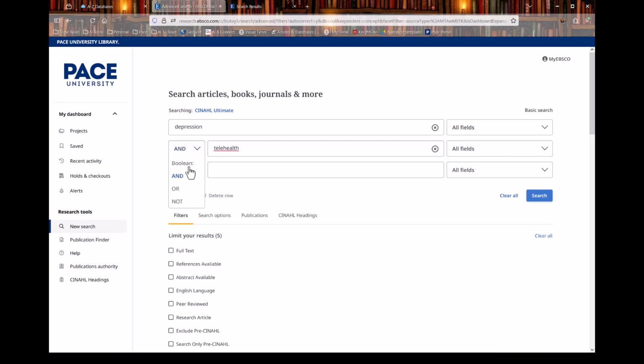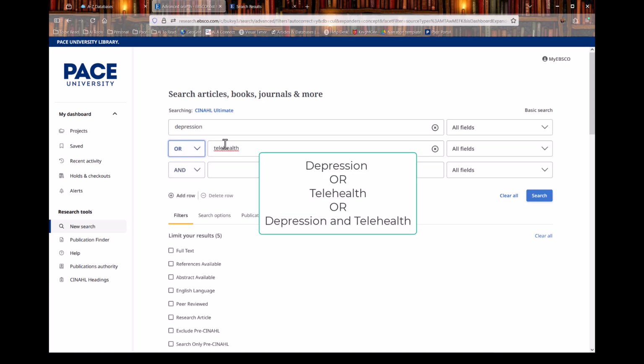These are called Boolean operators, and it's going to default to and, which just means that every article in our results will have both depression and telehealth in the article. If we used or, that would mean we could get articles about depression, articles about telehealth, or articles about depression and telehealth together.